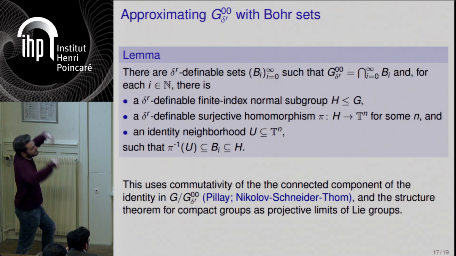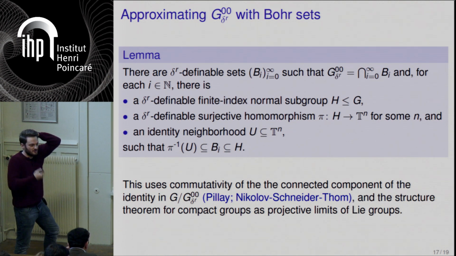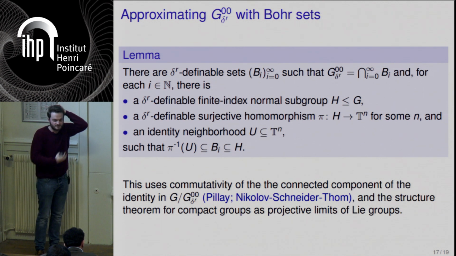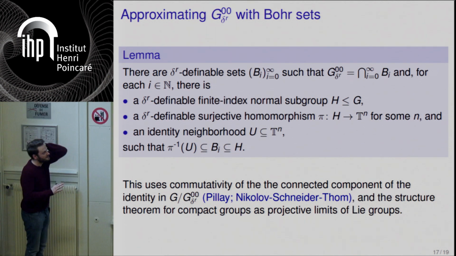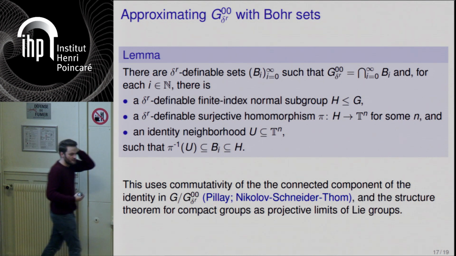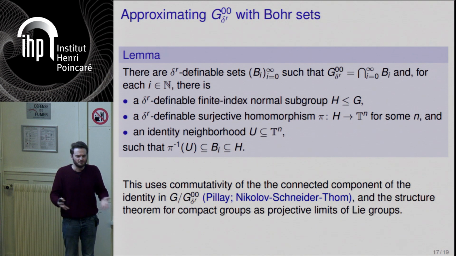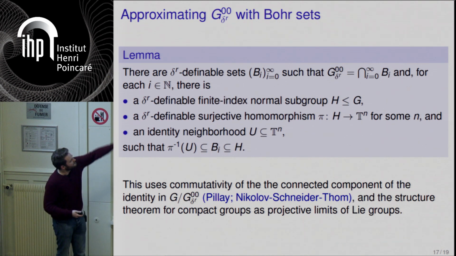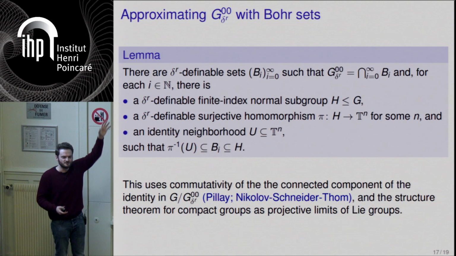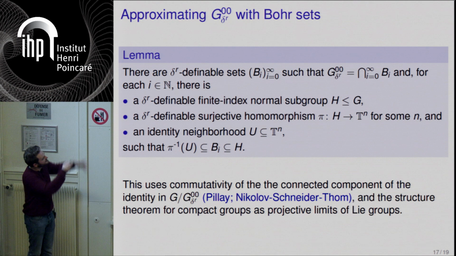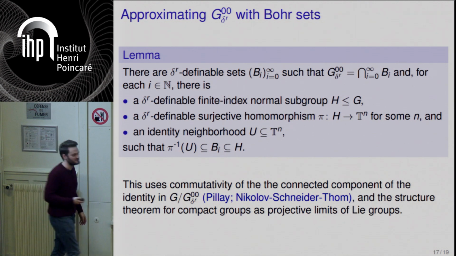OK, so we get this structure upstairs. Bohr sets are often used in additive combinatorics. I'm only just now getting familiar with this stuff, so I'm not an expert at all. But my understanding is they are often used as replacements for subgroups. If you don't have a lot of subgroups around, you look to work with Bohr sets because they have a lot of nice structure. In particular, they're big, they're generic, they're going to be like approximate groups also, they contain the identity and stuff like that. So there are these interesting ingredients, which I'm hoping to learn more about.